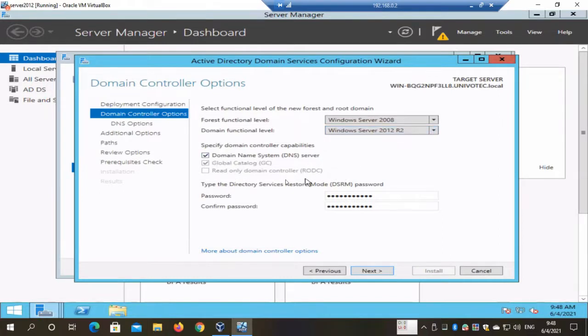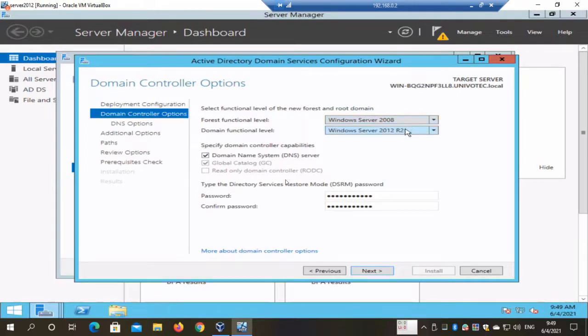Okay, so anyway, in this domain, if I select this, I can only add domain controllers with 2012 R2 only. I cannot add any domain controllers with 2008. I guess maybe this is okay.